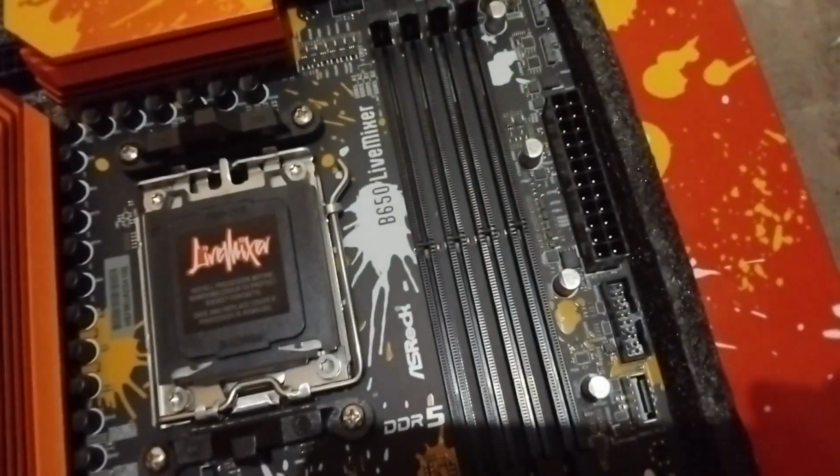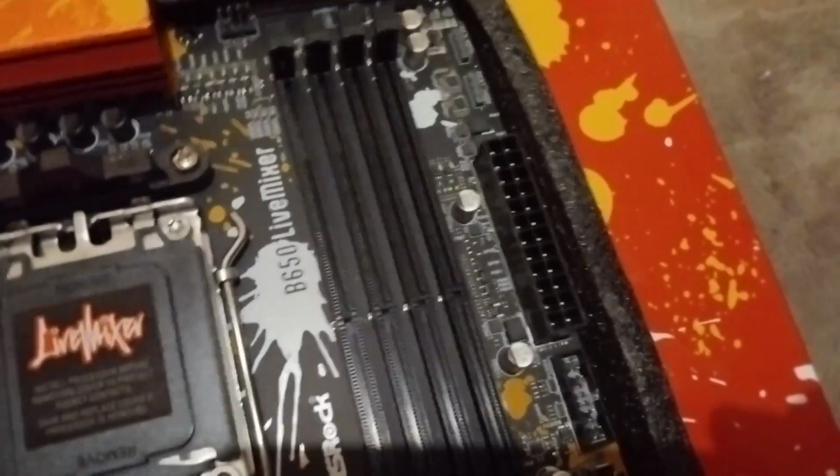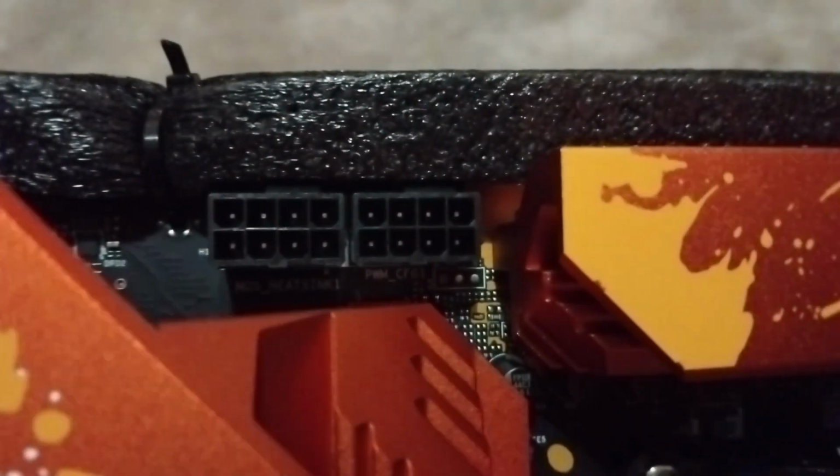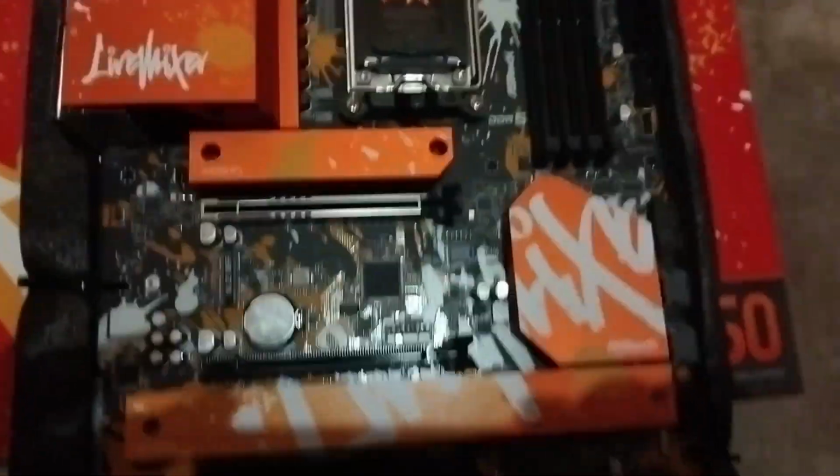Obviously up here, you've got your main board power, and then up here you've got 2 8-pin CPU power, and then again various little fan headers dotted around, so on and so forth.